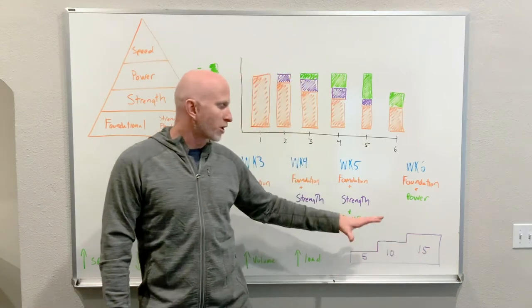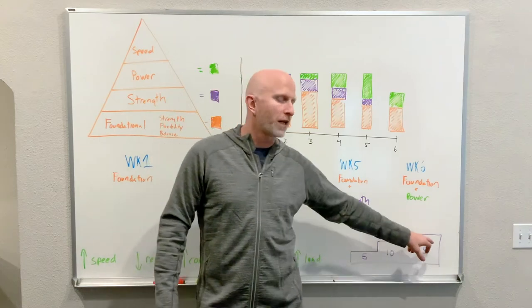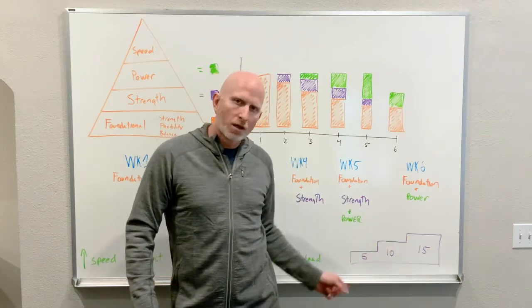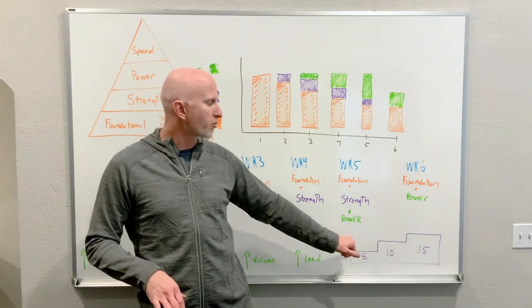So we're going to do that in a squat position, then we're going to go straight to a lunge position and do the same 5, 10, 15 ladder. Our lunge position, 5, 10, 15 ladder, and then we're going to go through that again. Squats, ladder, lunges, ladder, and then the other position, lunges, ladder. So that'll be our strength work today.